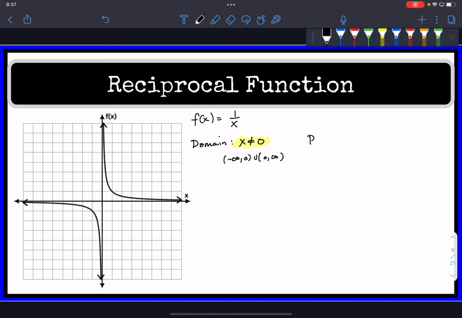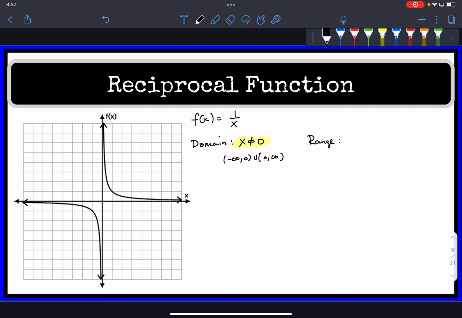Now the range, same situation. The graph exists down here, so for all of these values of y, and it curves this way, but then it reaches this plateau and it levels off. It approaches this horizontal line, which is y equals 0. It jumps that and then continues moving upwards, well, decreasing from left to right, and it exists right there. But notice that it does not have a value for y at 0.